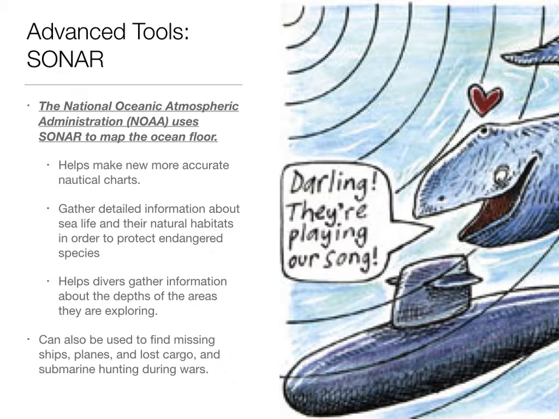Recent studies on the Bermuda Triangle have used sonar to help try and find the missing ships and planes from years ago. Treasure hunters use it to find sunken ships from the 1700s, like sunken Spanish treasure ships, things like that. And then we're still using it for military purposes and submarine hunting if needed.